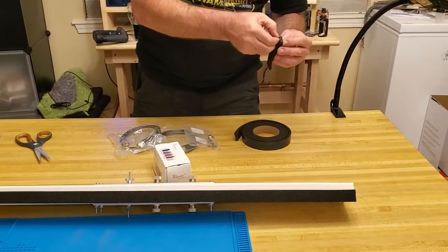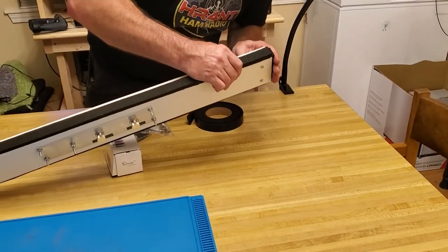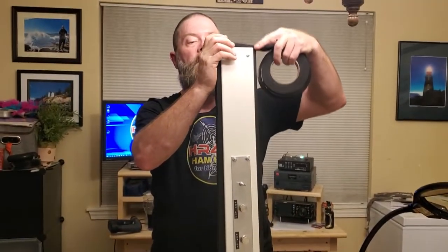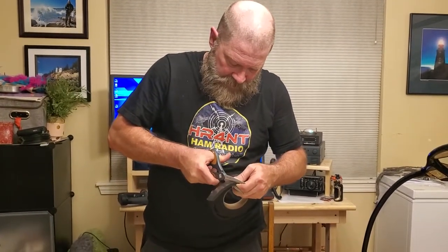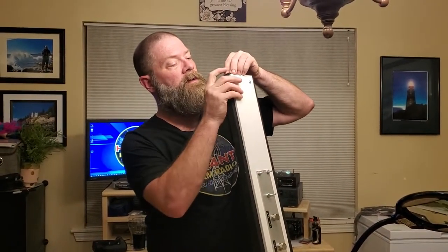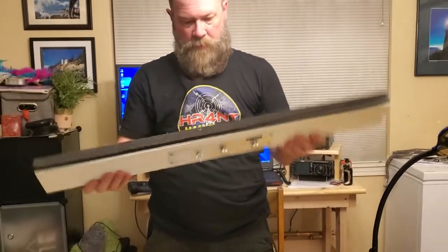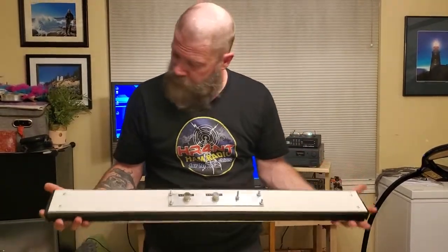This is going along pretty easily. The biggest problem is people overthink things and overthink themselves into making a mistake — just jump in and do it. The foam didn't cost that much; if I have to tear it off and redo it, I don't really care. Get your foam out, flip over the other side, and get the foam attached. So this is now set up to go in the window. The next part will be installing this in the window, getting it all hooked up, and giving it a test.